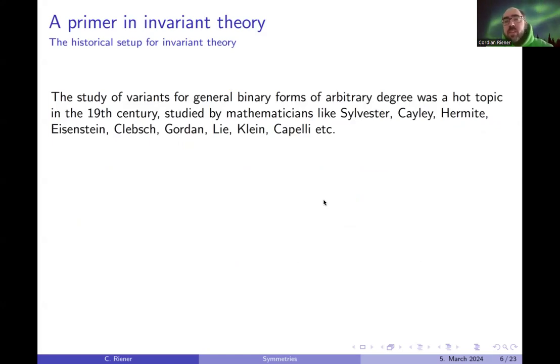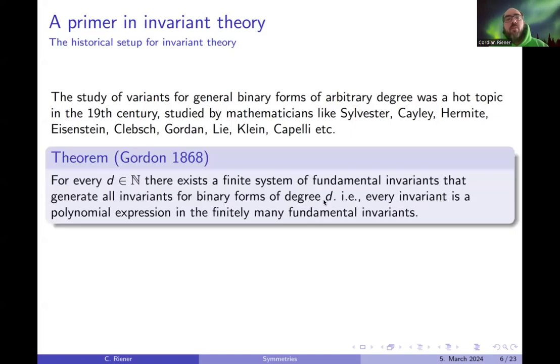When you generalize this, of course, you can look not only at binary forms of degree 2, you can look at binary forms of degree 3, binary forms of degree 4, 5, 6, and so on. And a lot of the names of the mathematicians that you see in here, you have maybe already encountered, maybe even in the course so far. A lot of the techniques from computational algebraic geometry have been actually inspired by those people studying binary forms.